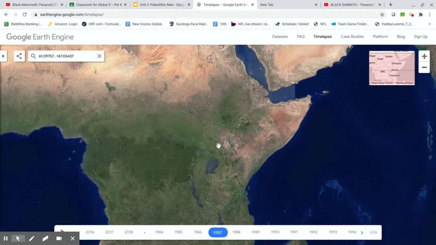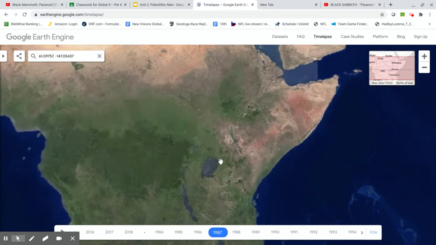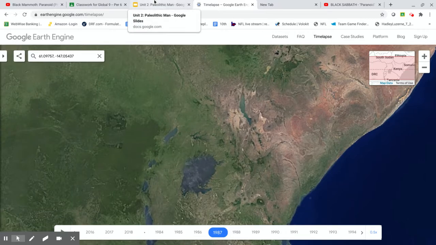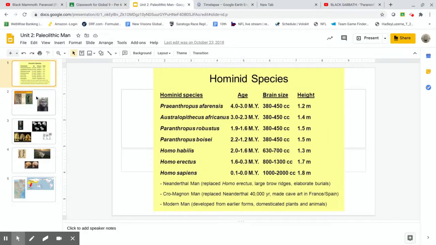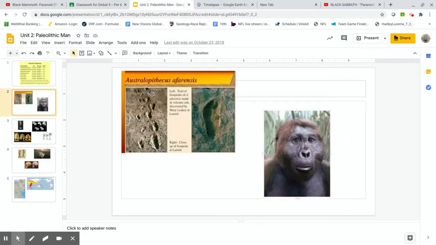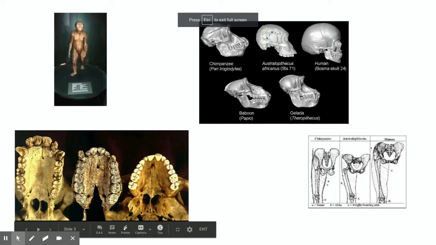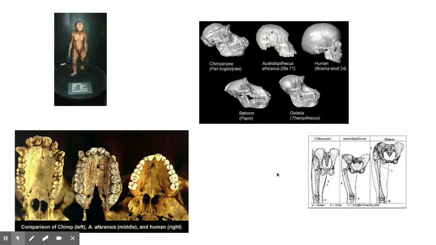Let's come back over to our presentation. The reason that these upright walkers are thought to have developed here, well, I guess we're now in the realm of what an archaeologist might discover. Do we have any proof to back this theory up? Well, we sure do. Here are some fossilized footprints out of that area. And there have also been a lot of skeletal remains found in this area. And different carbon dating can be used to prove the evolutionary process of those remains. So I'm going to skip over real quick to the board.